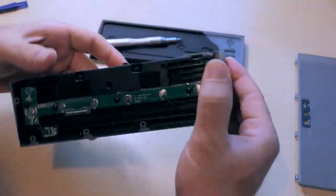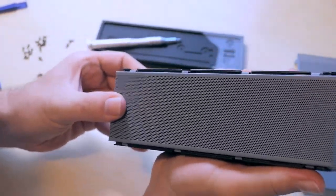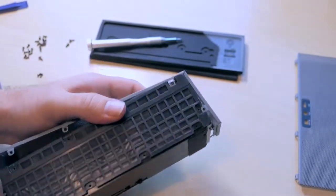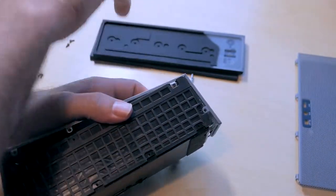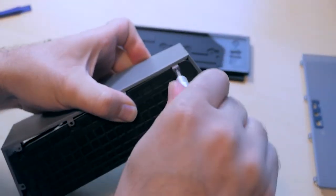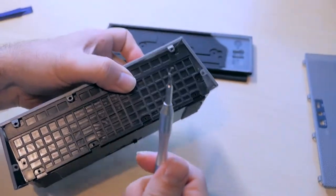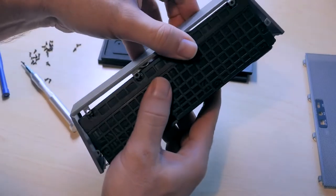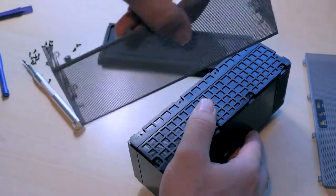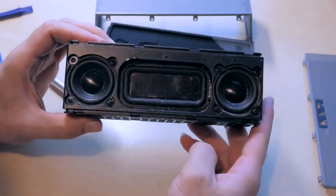This thing should just pop off now. It's popping off, except that one screw is still holding on. Let's see if we can get it out by forcing it — there we go, it's out. And now we can just take off this metal mesh right here; it goes all the way around. So now what we have left is an exposed speaker.